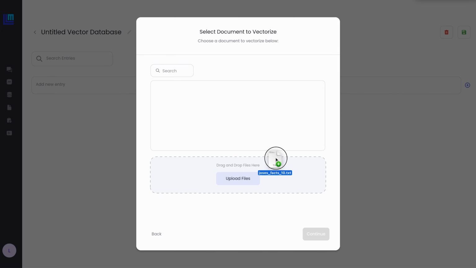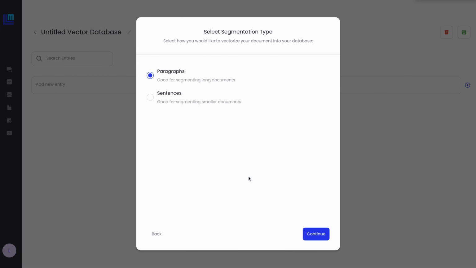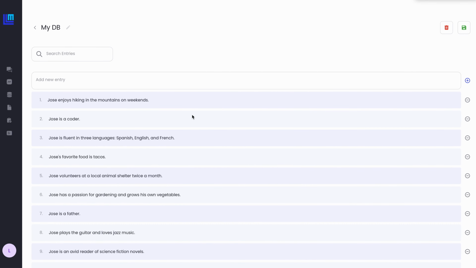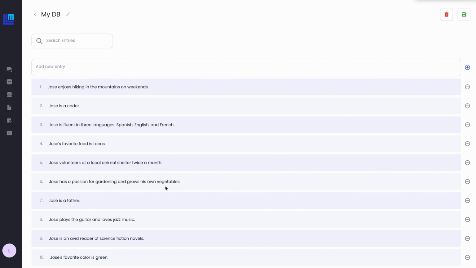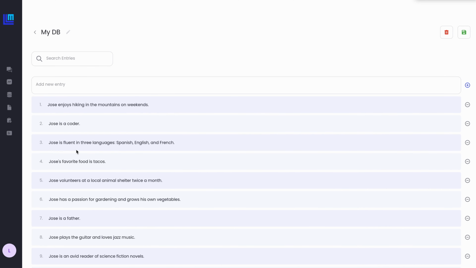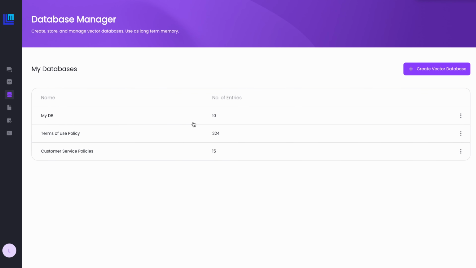Right now, we're going to upload one here on the UI, easily dragging and dropping, and you can select to segment the text or the data. You can upload a PDF or anything, segmented by paragraphs or by sentences. Soon to come, we have our AI segmentation system, which is going to make it so much better. So let us add it. Click continue, and let's see. We have our data here nicely segmented by different facts about Jose. So there you go. We have a vector DB which has access to our knowledge.